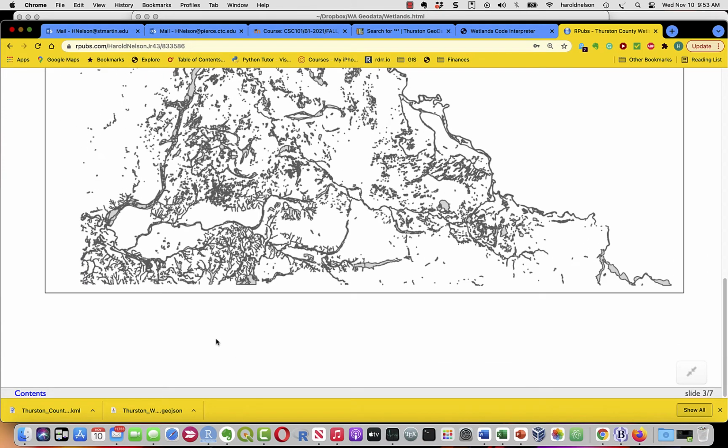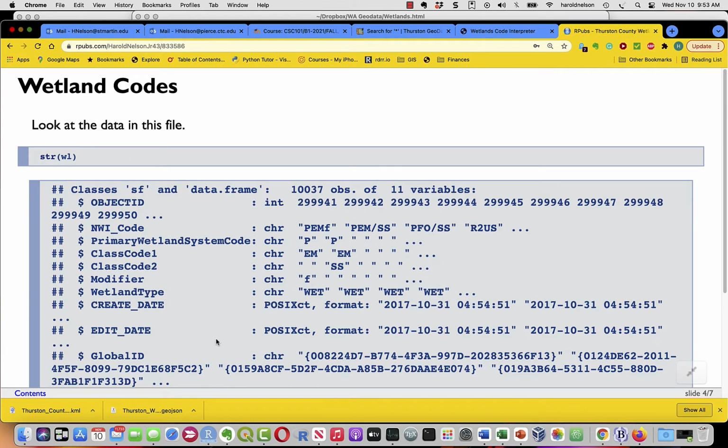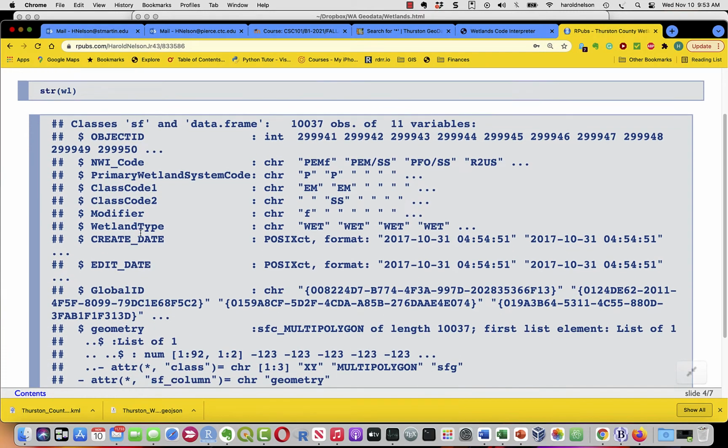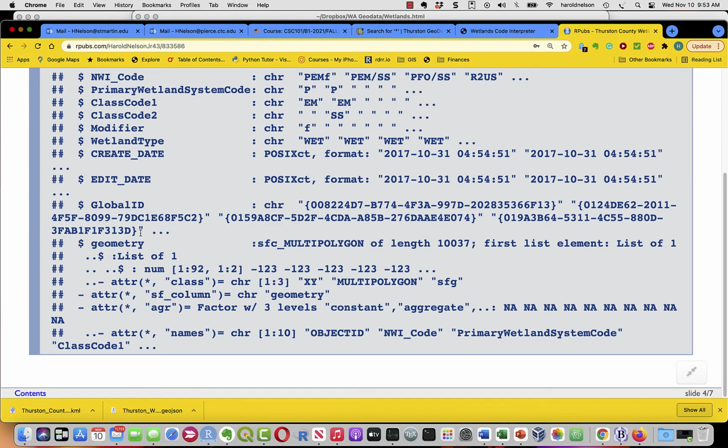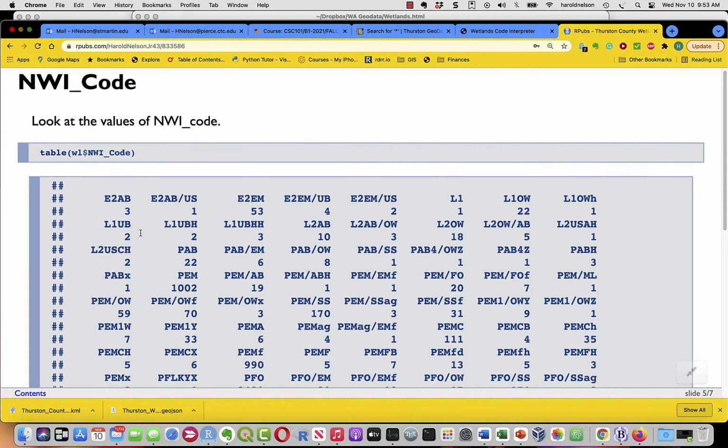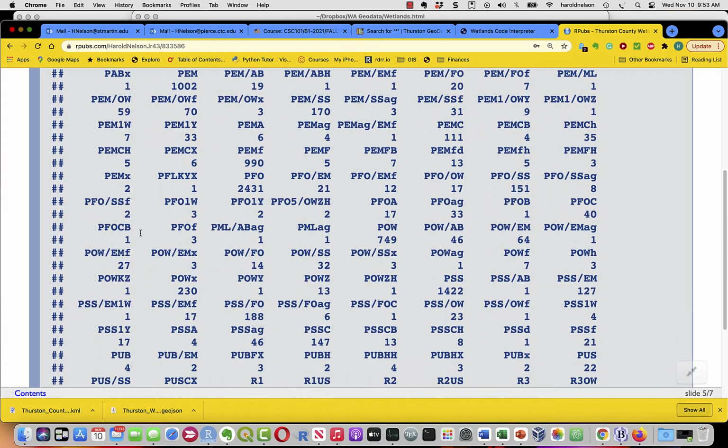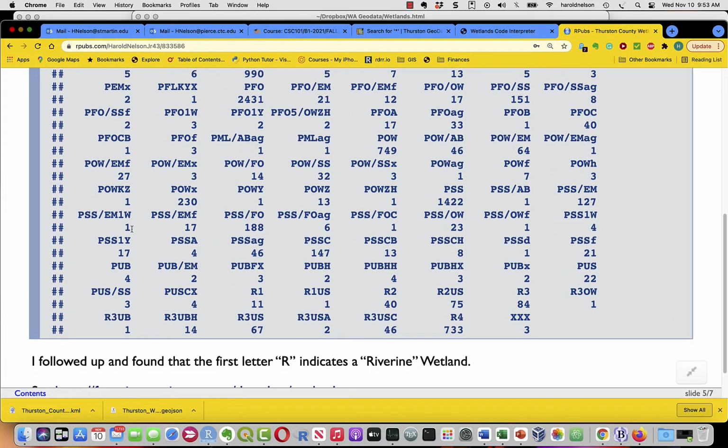Okay, so let's look at the data in the file, and I found this thing, NWI code. First, of course, I dumped out the values of NWI code, and I see that there's a fair number of things that start with R. I followed up on R3UBH, and when I went out to look at what that meant, there's a wetlands code interpreter.